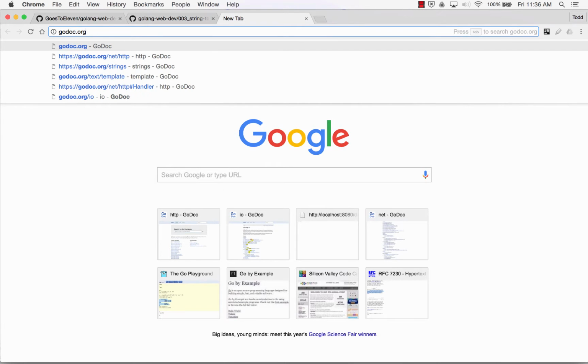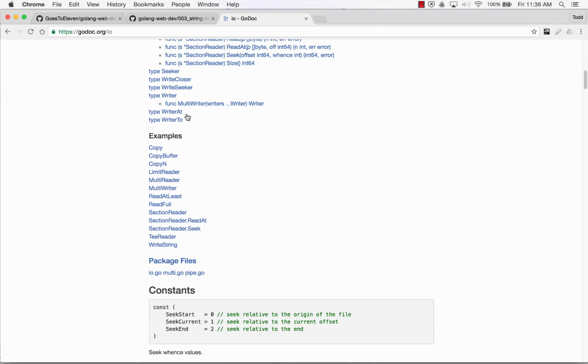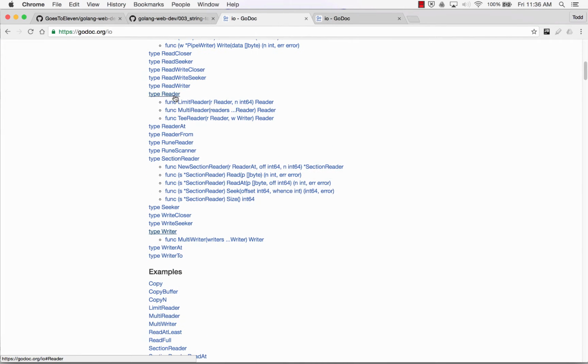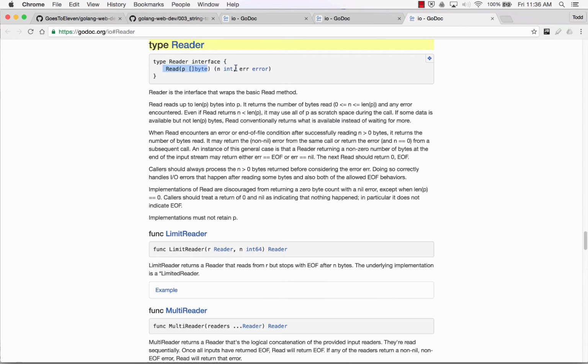If I go to godoc/io, I can look at the type writer, and I can look at the type reader. Writer is an interface, and you have to have this method to implement that interface. If you have that method, you are also this type. So anything that asks for that type, if you implement this method, you are that type, and you could be used in that situation. Reader has this method.